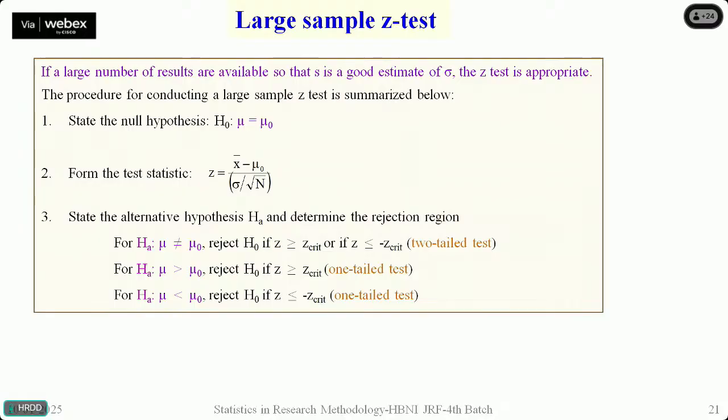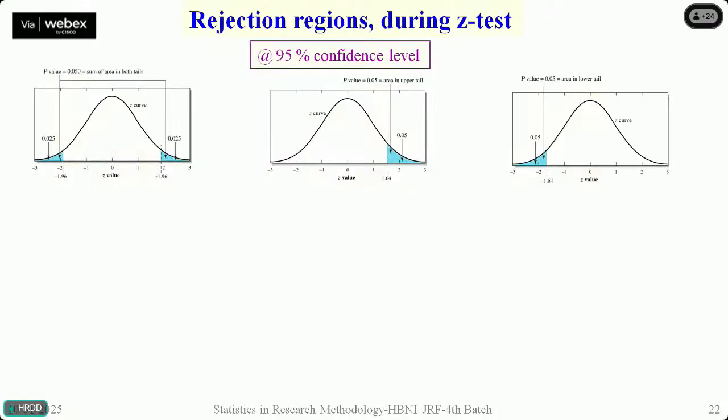If it is a one-tailed test, greater than the true value, greater than the actual value, mu greater than mu zero, that will be a one-tailed test. Mu less than mu zero, the alternative hypothesis corresponding to a lower one-tailed test. Then we have a large number of data points. This is almost a replication of previous slides. Already we have discussed it today.